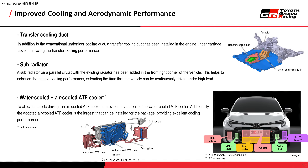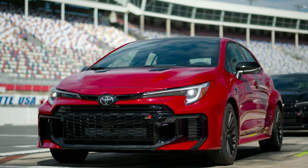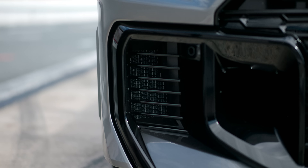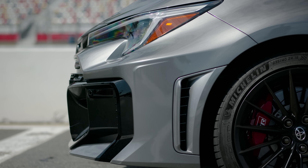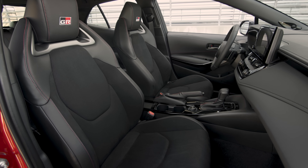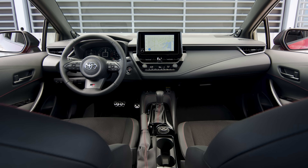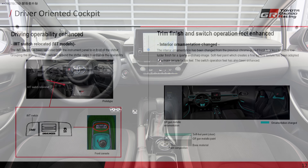On the higher-trimmed GR Corolla, you have an additional cooler in the front. The poverty model, which comes based with a manual gearbox, is just under $40,000. Fully loaded — which now essentially replaces the circuit trim — gets a carbon fiber roof, a heads-up display, and that extra cooler, coming in at just under $50,000 with the automatic gearbox. From an interior perspective, other than adding dual-zone climate control and a heads-up display, the interior space is essentially identical.